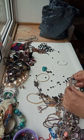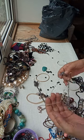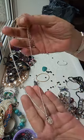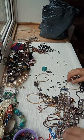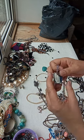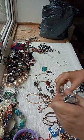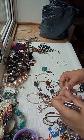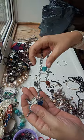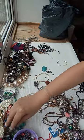Oh, I've got an interesting piece here. It is moving. It is a pendant. Let me get this kid's necklace off. Yes, this is a kid's necklace. Oh, it says Attack on Titan. Oh, it's the Titan. Titan game, Titan movie, I don't know. I'm not up to date with those new shows. I have no TV. So, yeah, I think it's the Titan. I'll look into that, but it's in good condition.